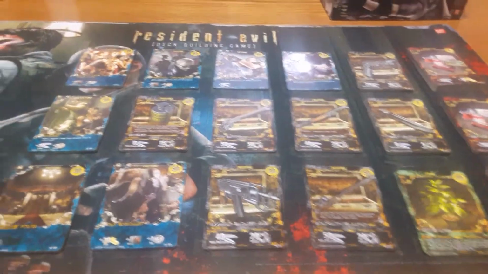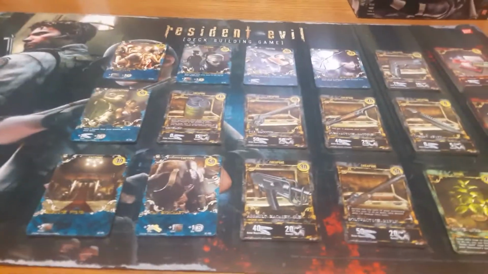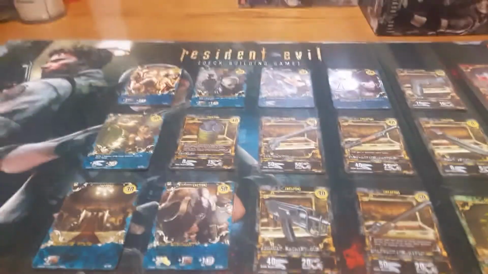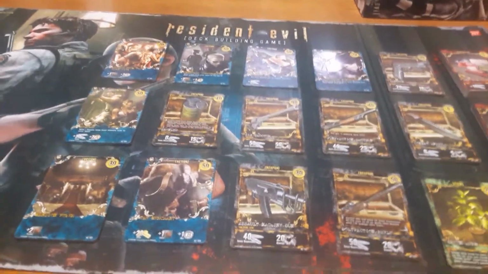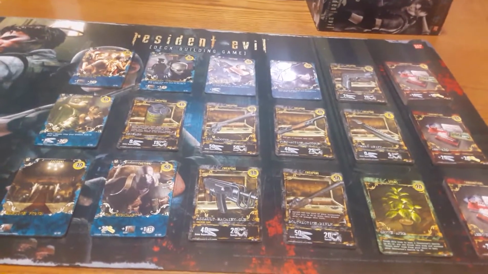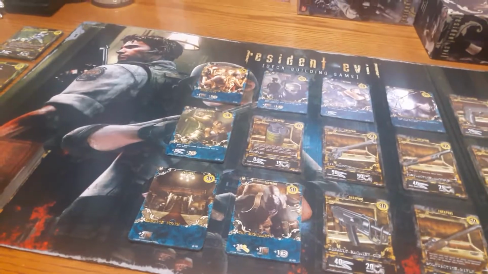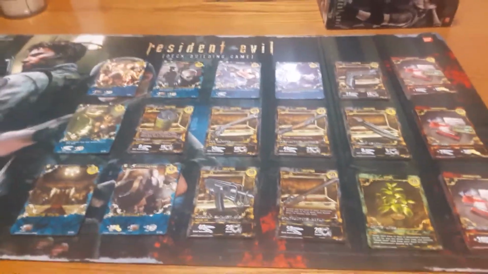The manual calls this First Timer Mode, but there are 3 different kinds of games that you can play here. This is the setup for Story Mode, and after that I am going to explain to you guys Mercenary Mode, and also Versus Mode. But let us get into Story Mode right now.